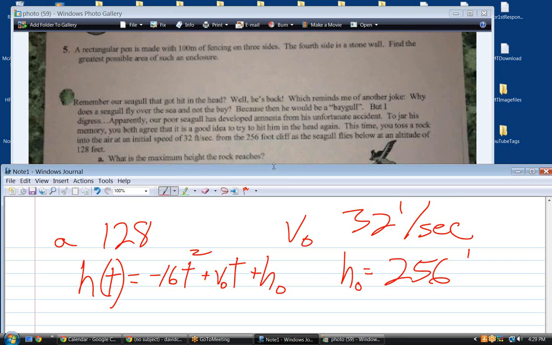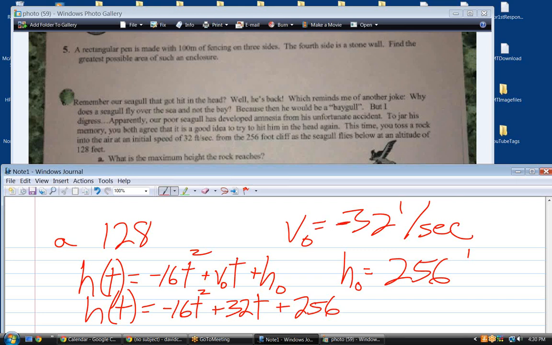So the equation of our rock, its height at any point in time, is going to be minus 16 t squared plus this initial velocity of 32, unless I'm misreading the problem and they're throwing the rock downwards. You first read this with a negative sign in front of it. That's the only reason I'm thinking that might be the case. I just read it with a negative sign because that was how it was written in our notebook. Aha! That would indicate to me that the rock is thrown downwards. And of course, if you're trying to hit the gull, you'd want to throw it downward, right? It wouldn't make much sense to throw it up. So this velocity is actually a negative 32 feet per second, and that's why it's the minus sign.